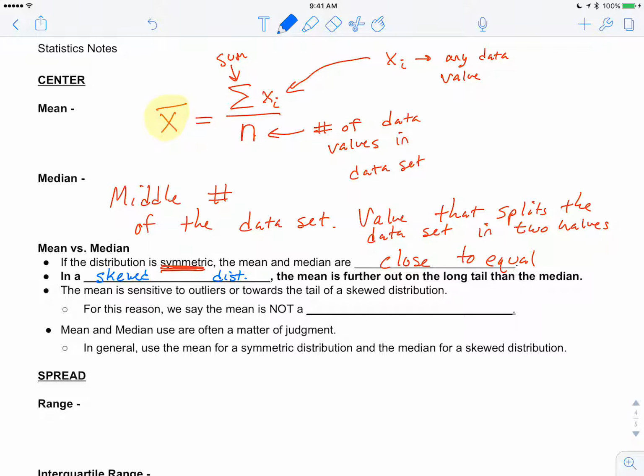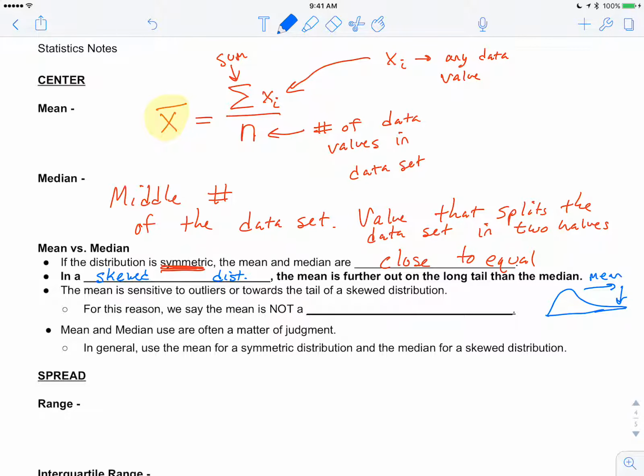Let's say we have a curve and it's skewed right. What happens here is that these outliers on the end, because the mean takes in every single data value, affect the mean, and they draw the mean towards the skew. Now, why is this a bad thing? It's a bad thing because if you have any outliers that are really bad, your mean will not represent the actual data set average. That's one of the big weaknesses with the mean.